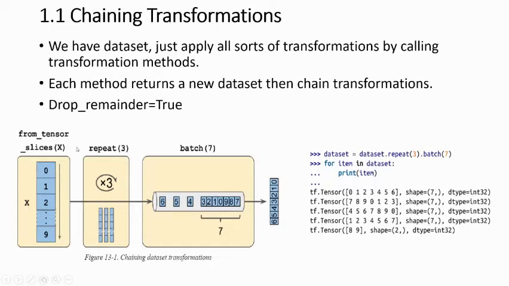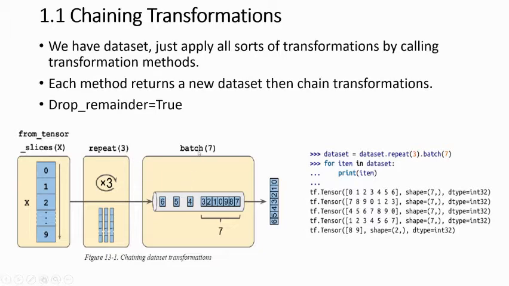Now, let's understand this with the help of a diagram. From_tensor_slices of x helps to create the one-dimensional tensor for the given values from 0 to 9. And this data is repeated 3 times using the repeat method.